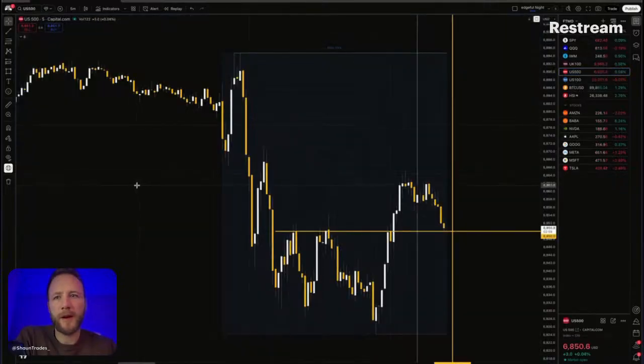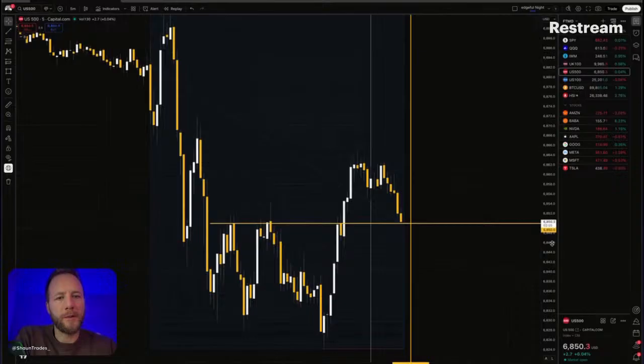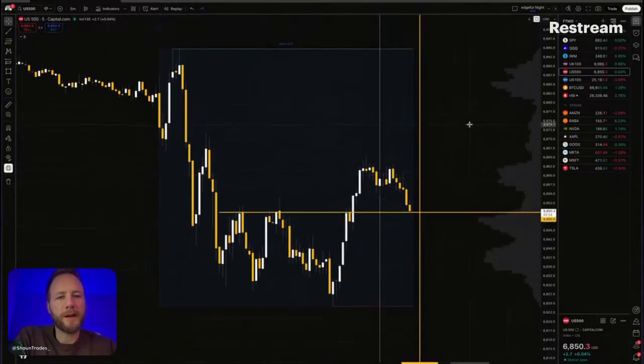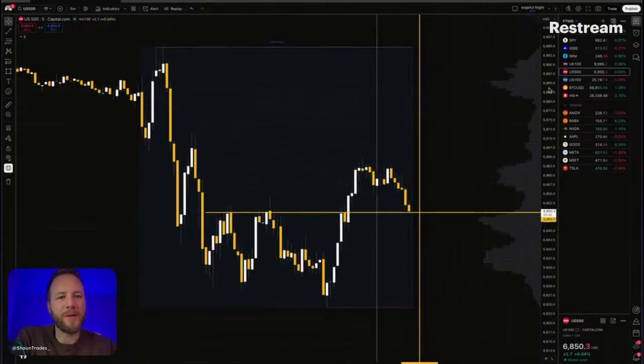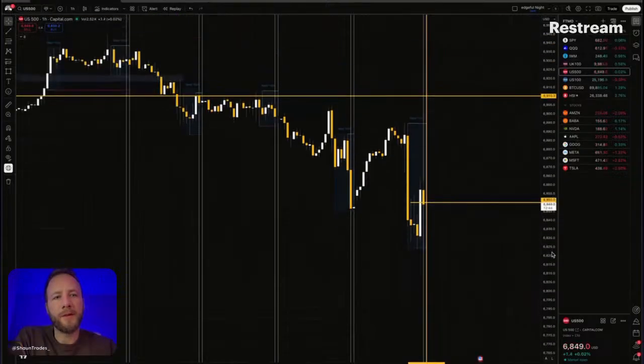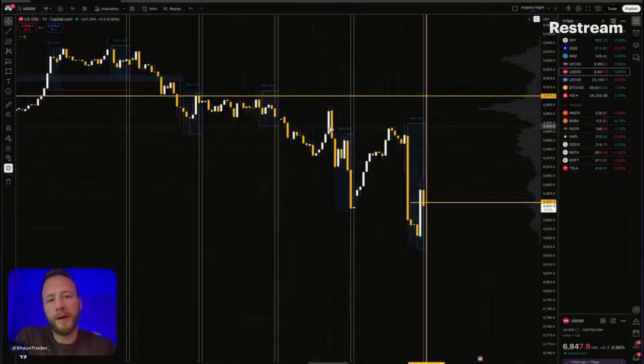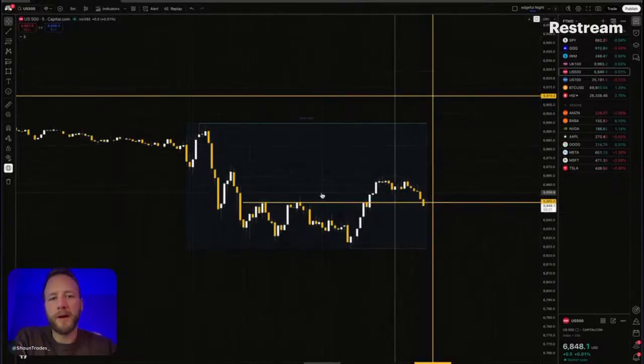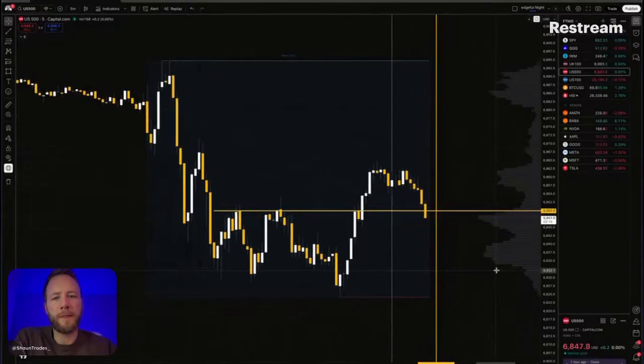Let's go back here, shall we? So we might find some support here, we might not. Going into the close here, I feel like it might just drop a little bit, to be fair, given the market move we had in the last couple of trading days. It's been quite volatile. You can see it. These are the last two. That's today. This is the futures, by the way. This is why there are so many candles on the hourly chart. This is yesterday, so not yesterday, but the day before. So we've had a couple of volatile days for sure. Big drop earlier today. But for now, we'll jump back into the 5-minute chart, breaking that support there.